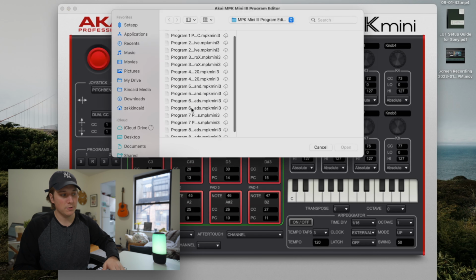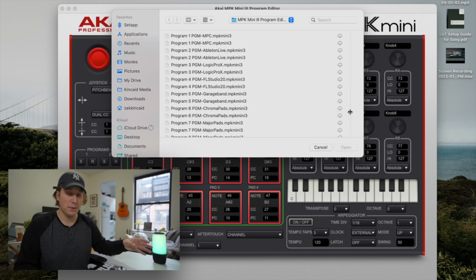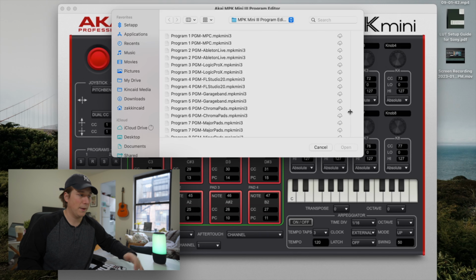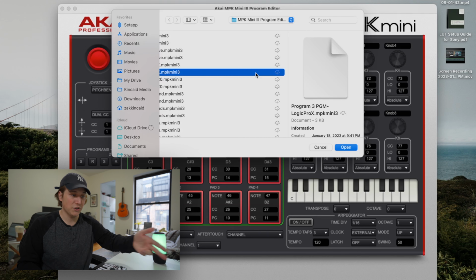If you mess up on any of this, Akai was pretty good in going ahead and giving you all of the software you need to reset. What you would do is just open Program, and here's pretty much all of the built-in programs that you could possibly want. They're available for you to download, at least on my computer. I did not download these from their website or anything. They just came with the install packages. So if you accidentally overwrite your Logic Pro, you can go ahead and just open it from here and then send it to whatever bank you want.